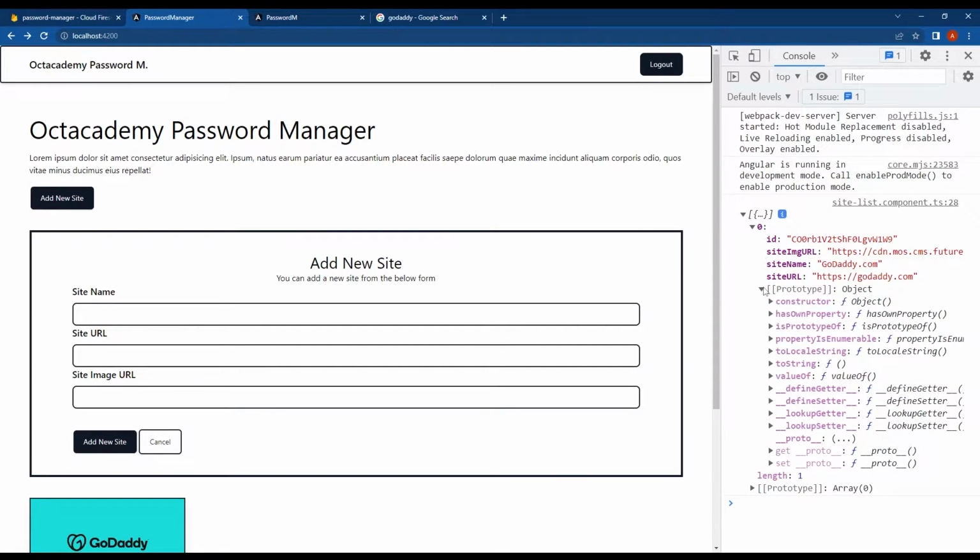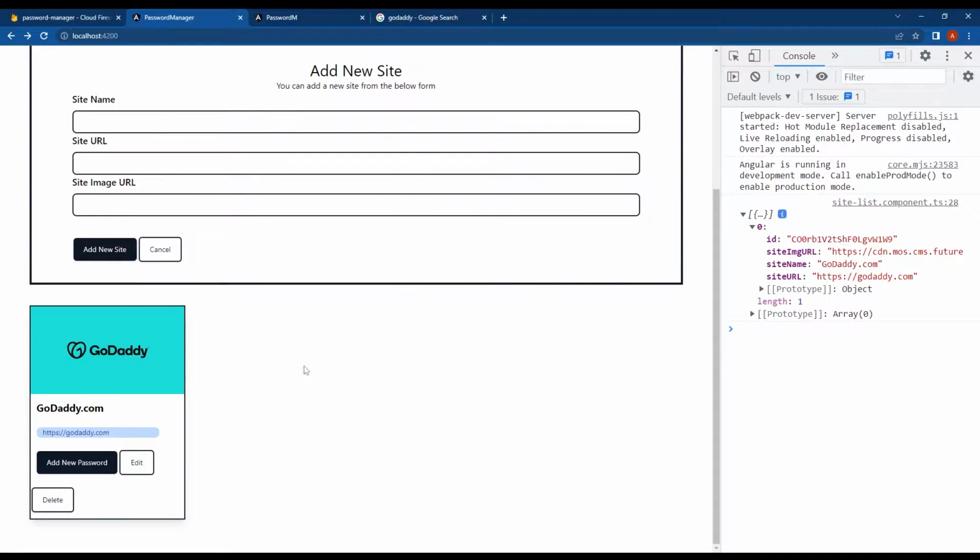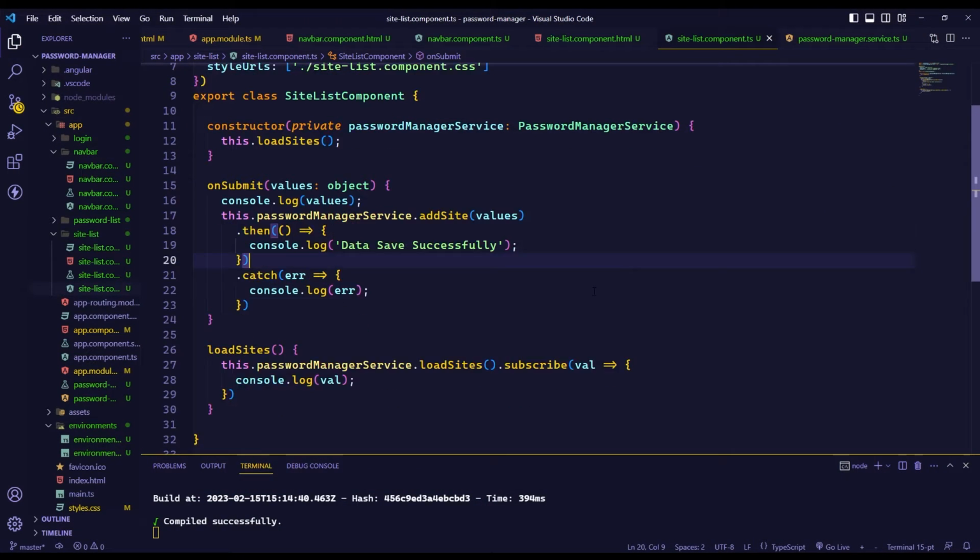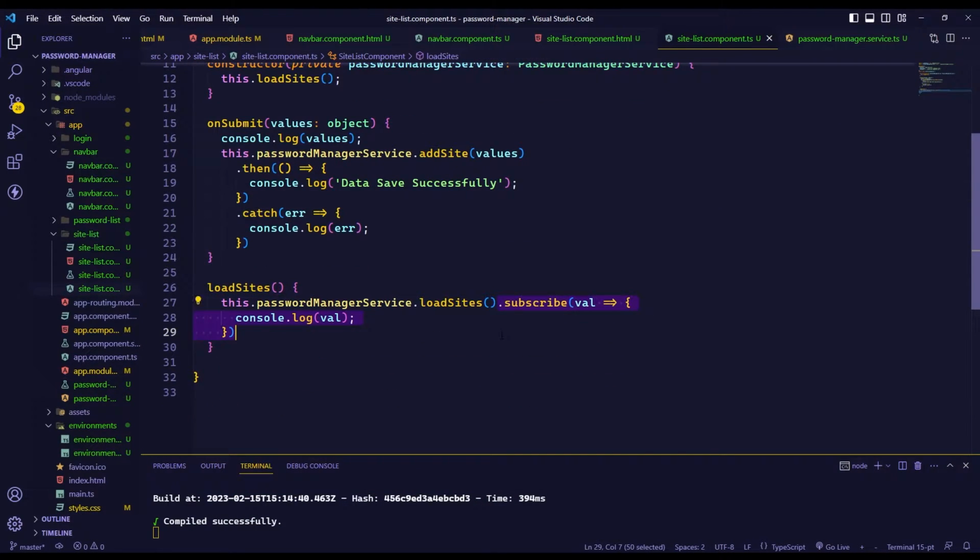But in order to show this to the user, we have to load this inside our view. For this, we already designed the SiteList card. This card's details are still static. We hand coded them. Now let's replace this data with the dynamic data from Firestore. So first thing first, we do not need the subscribe method, so remove it.